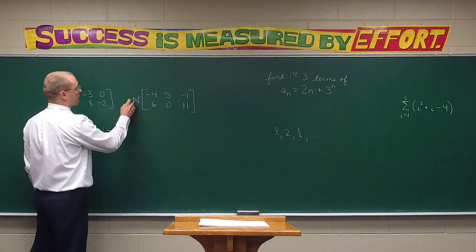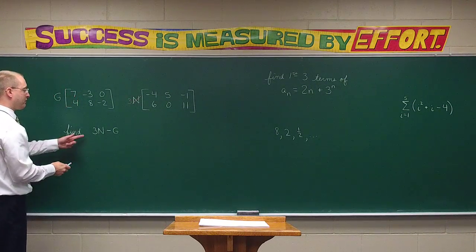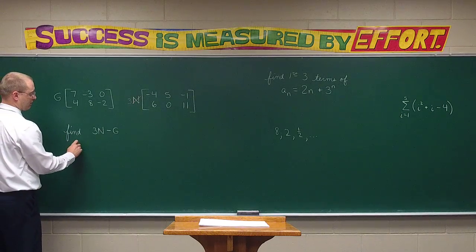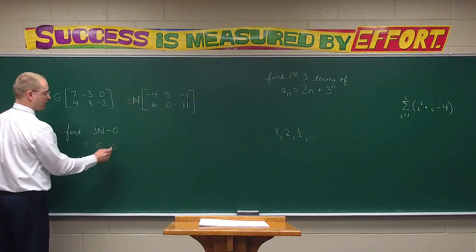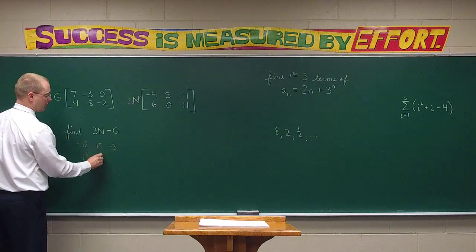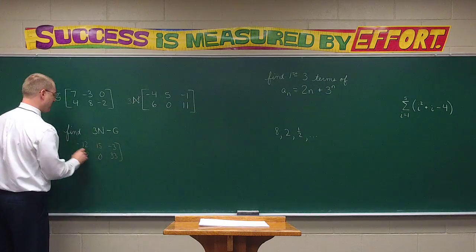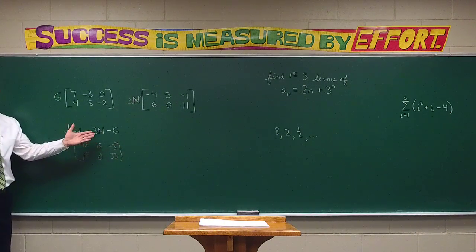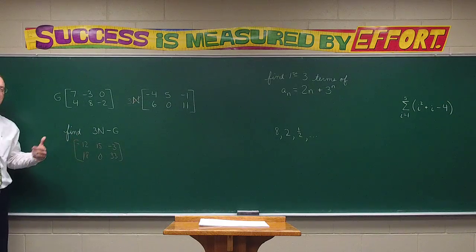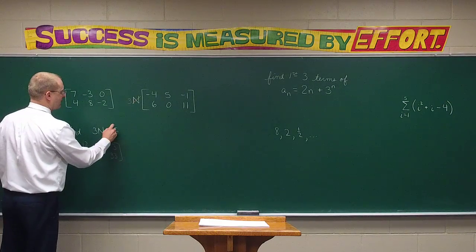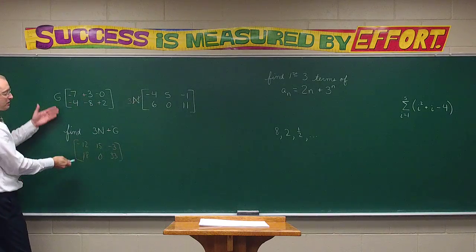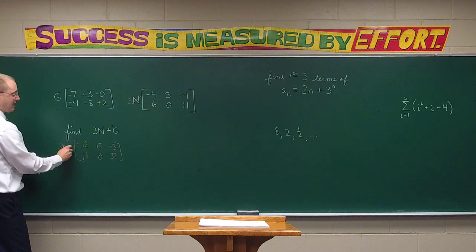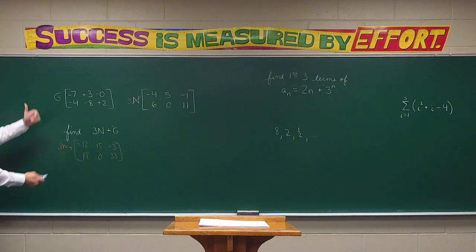Good. We're simply going to multiply this by a scalar of 3, which gives us what matrix? Negative 12, 15, negative 3, 18, 0, and 31. There we go. And then when it says to subtract, do we ever really subtract, class? No, so really I'm going to add a negative G. So I'm just going to go through G and change all the signs. And now I'm simply adding what is now 3n and G together, now that we've added the inverse.